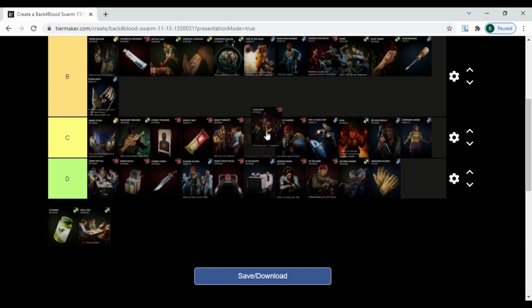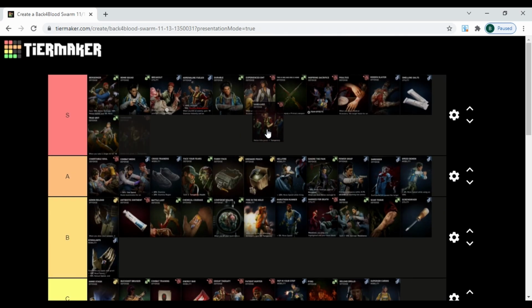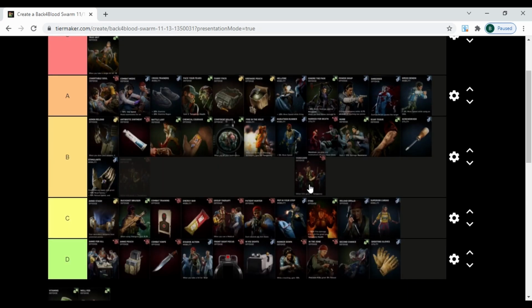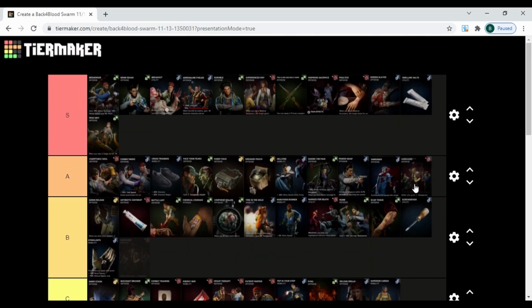All right, Vanguard. So this is melee kills grant 1 temporary health to you and nearby teammates. I'd say it's one lower than Battle Lust. I would say it's good. Let's say C tier.